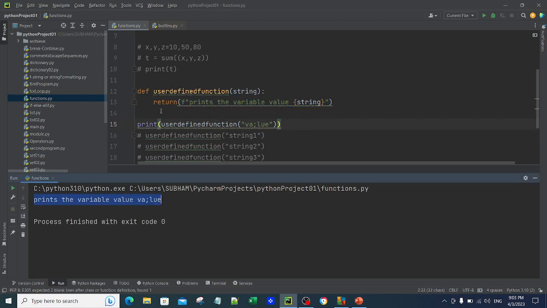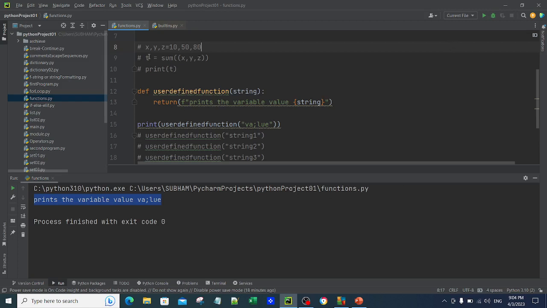So this is the usage of return. This is how your actual functions work. Your function returns a value, and why return is important is because when your function is doing something, it has to return that particular value back so that you can use that value, correct?